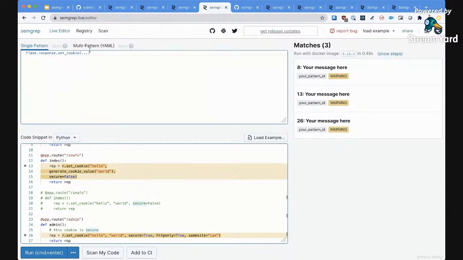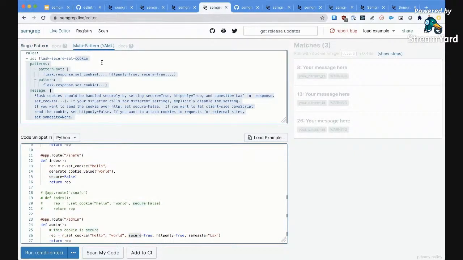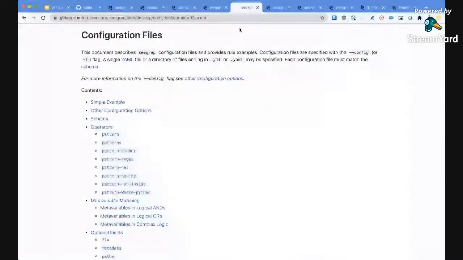For that, for those who've been poking around, you may have noticed that there's this tab up here that says multi-pattern YAML. So we're just going to click over to that. Now we introduce this YAML syntax that supports Boolean composition of patterns. There's a bunch of documentation that we have on this. I'm on the Semgrep repository right here, and I popped into the documentation.